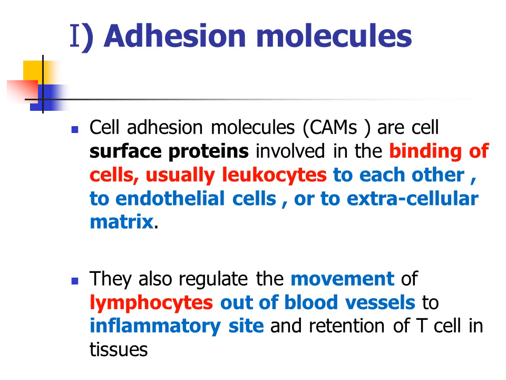Adhesion molecules such as ICAM. هم ليه سموهم adhesion؟ لأن هم عبارة عن surface protein concerned with binding of cells, usually leukocytes. بتمسك leukocyte with each other، بتمسكها والadhere أو adhere with endothelial cells أو extracellular matrix. وبرضه also used in regulation of movement of lymphocytes out of blood and retained lymphocytes in the tissue.